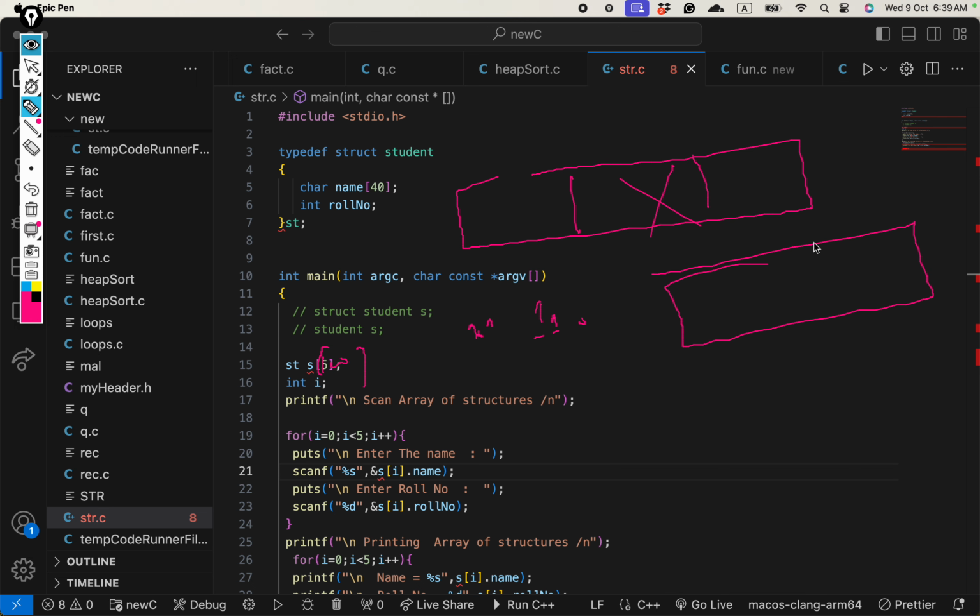Or I have created a bigger array, say of size 1000, and only 10 students came, then the whole array will be wasted, right? So in this scenario we need to have a linked list. We need to have what?